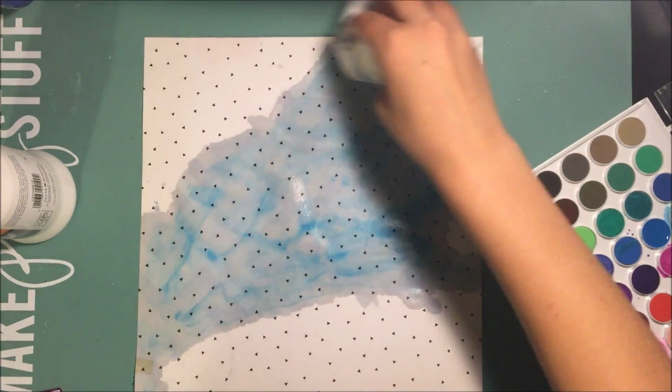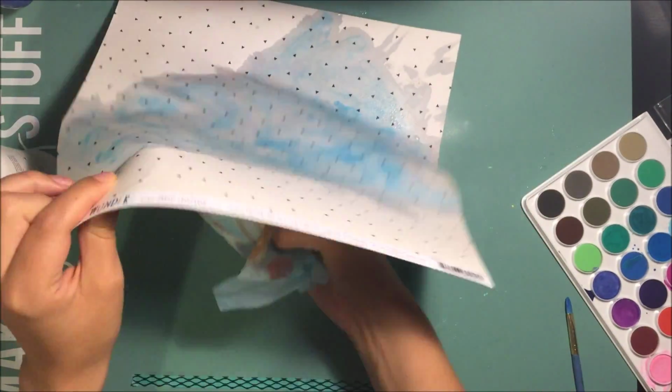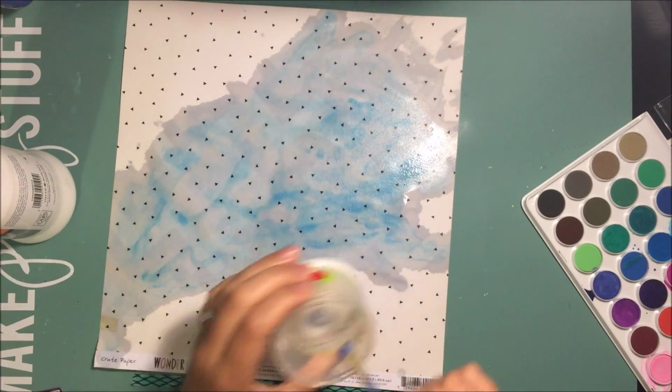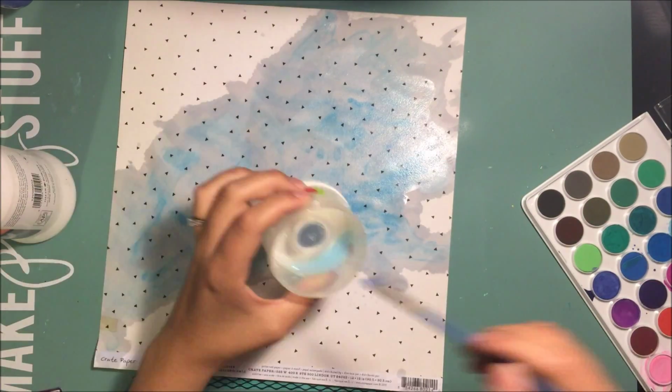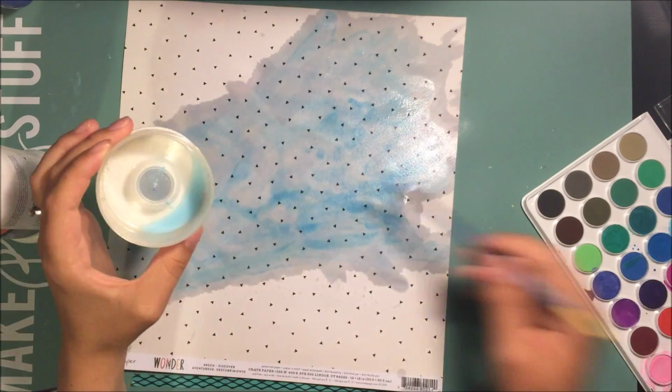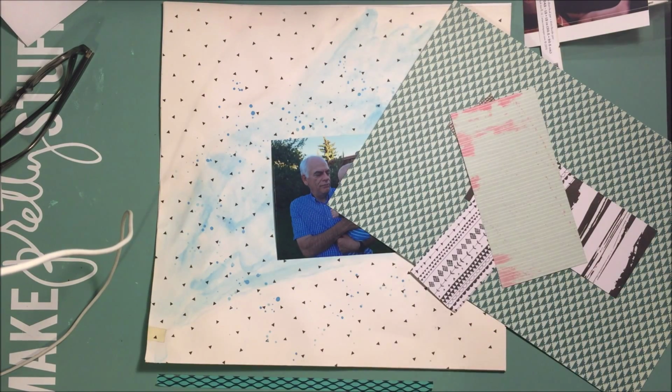So basically what happened was I was about to put gesso on my page and watercolor it, but then I tipped over my water all over my fancy paper. I know it's not that fancy, but it's a newer one. It's from the Wonder Collection, and I was so sad. So I was like, well, I'm just going to go with it.